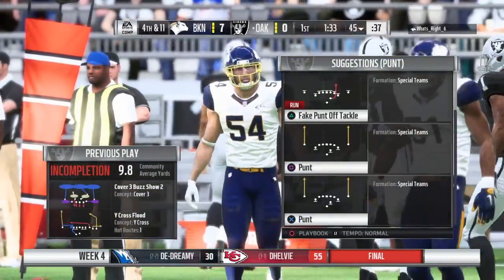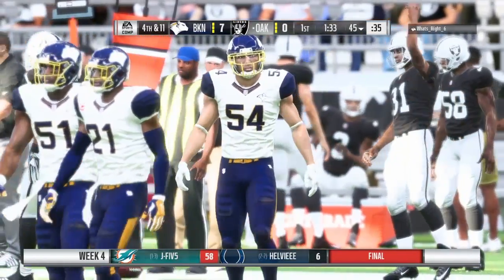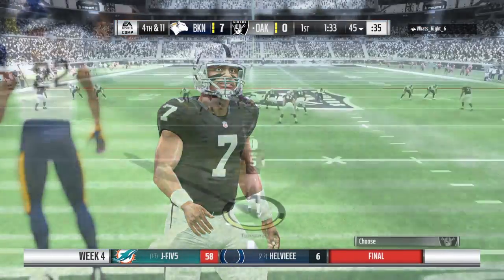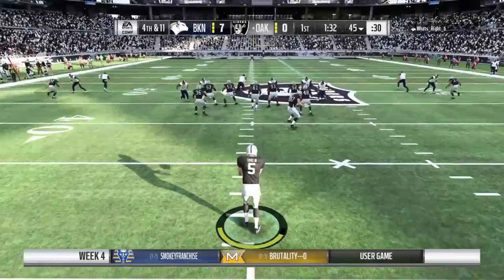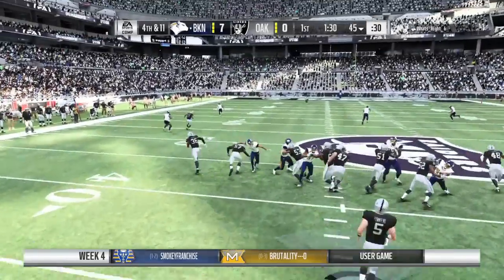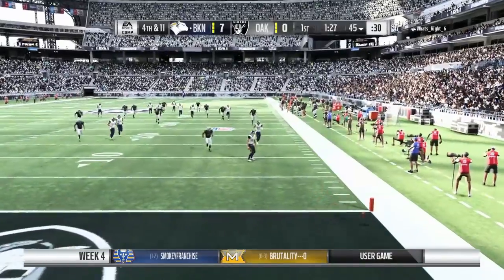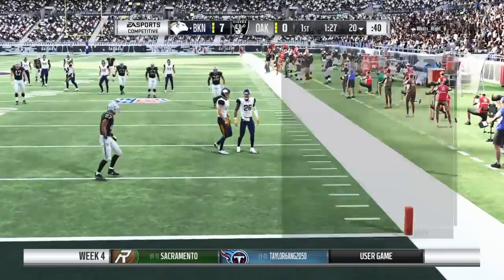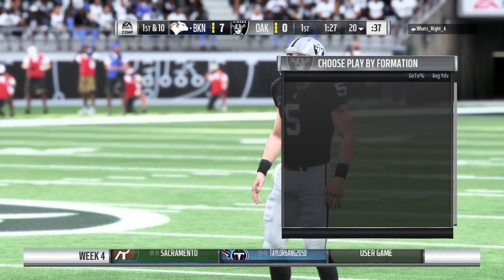I think the punter might start to get into a pretty good rhythm here if he keeps getting opportunities. But that's the last thing his team wants to have happen, right? The last thing you want to see is your punter feeling pretty good because he's out there all the time. Yeah, first quarter only, but they're 0 for 2 on third down conversions to start this thing. Yeah, he was looking for the checkup bounce, didn't get it. That scoots all the way into the end zone now for a touchback.